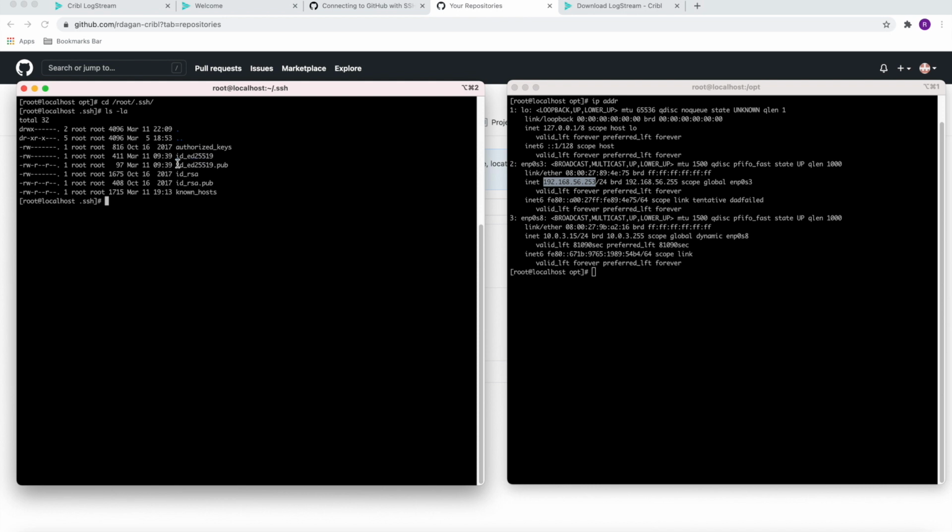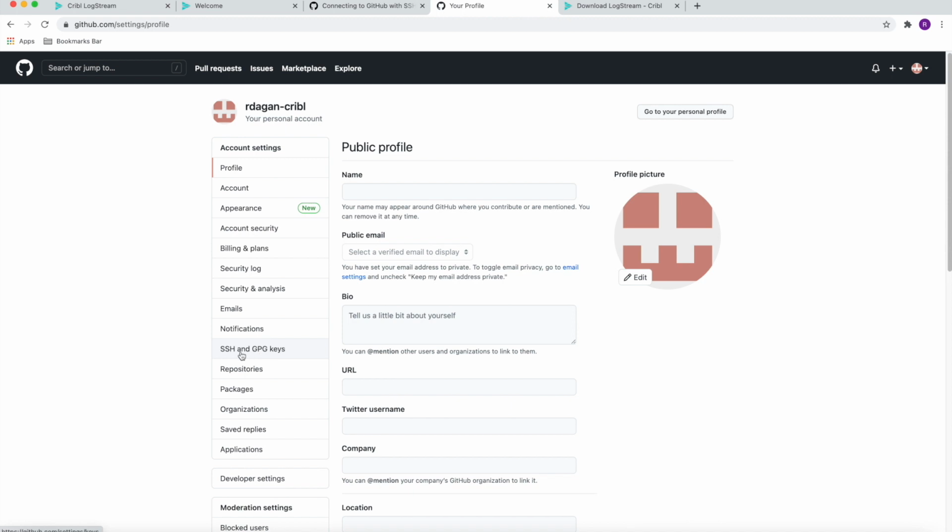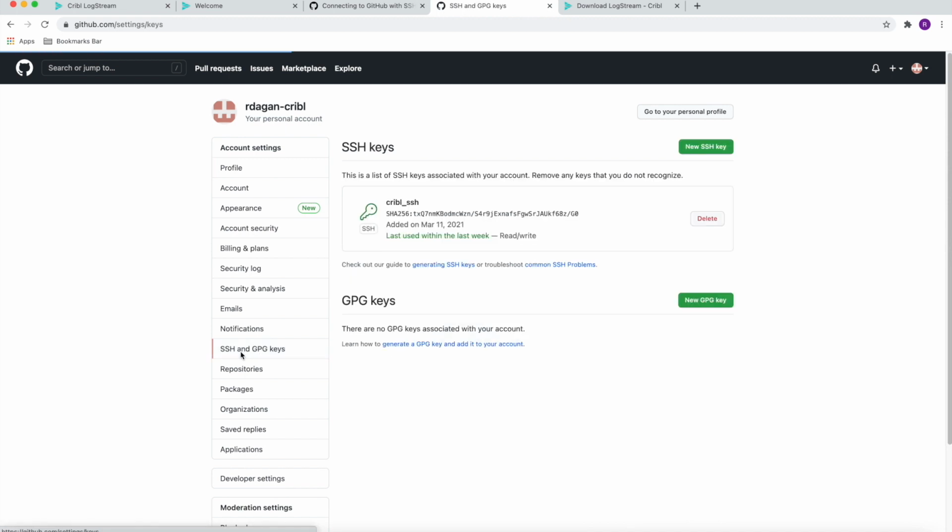One is the private key and the .pub is the public key. From there, we take the information from the public key and we're going to put this key into GitHub. Go to GitHub settings, the SSH section of the settings, and we're going to enter this key into that location.